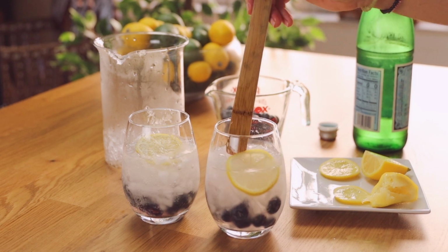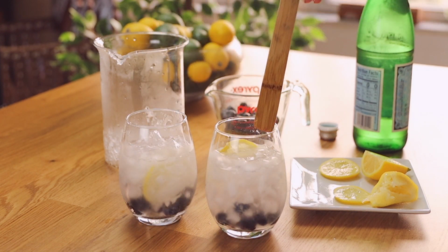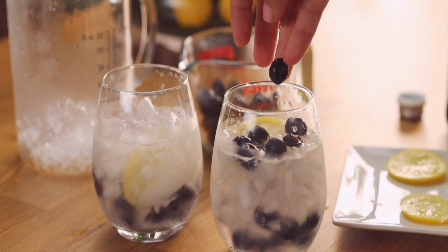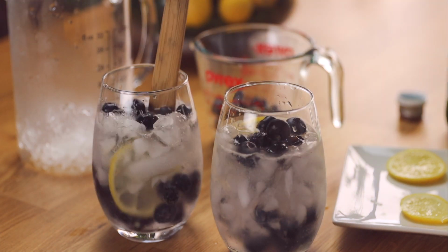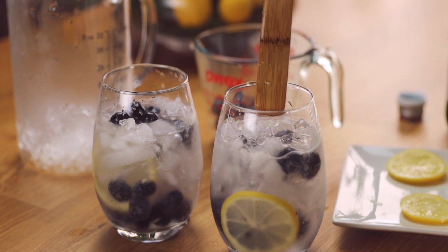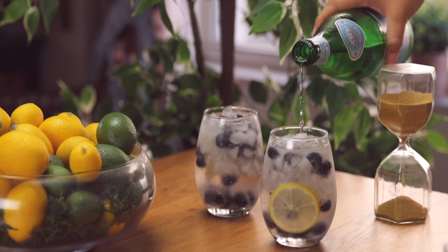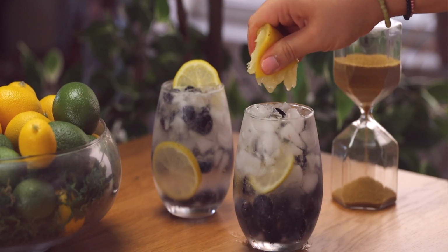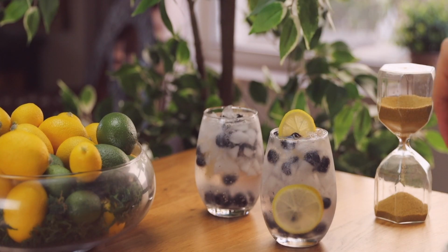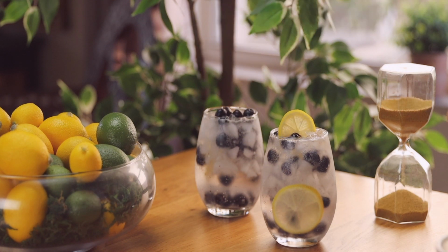Let's stir everything once again, and look at how beautiful those colors are transforming into a purple pink hint. I'm just going to be adding a little bit more whole blueberries like you see right here, just stirring them a little bit more very, very carefully. And now that I'm about to serve this drink, I'm just going to add a little bit more sparkling water. I want to add a little bit more lemon juice right on top. And I had some extra rounds of lemon slices that I'm going to be putting right on top. Some extra berries, and cheers.